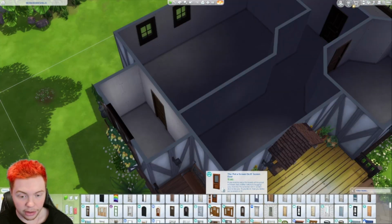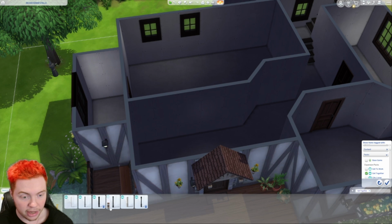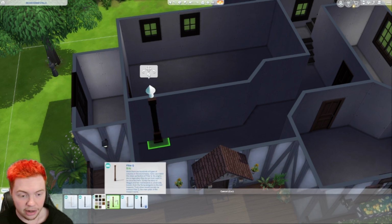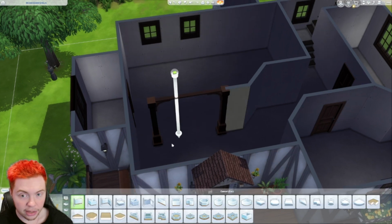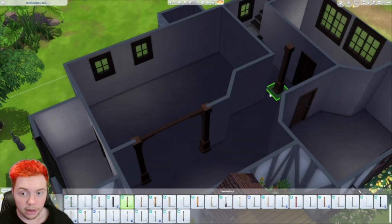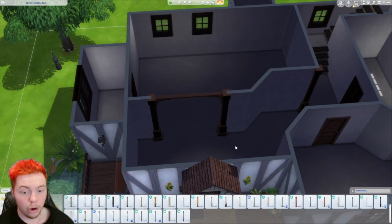If we have a quick look at the archways, I'm actually tempted to make my own, because what we can then do is go in and grab some kind of pillar, probably go with this one, smack that in there and there. Then going to use that to make our little archway, and we can add our walls back in. I think that looks pretty good actually. I think I want one of these over here as well, just as sort of a load bearing one. And that definitely makes it feel a lot more open as well.